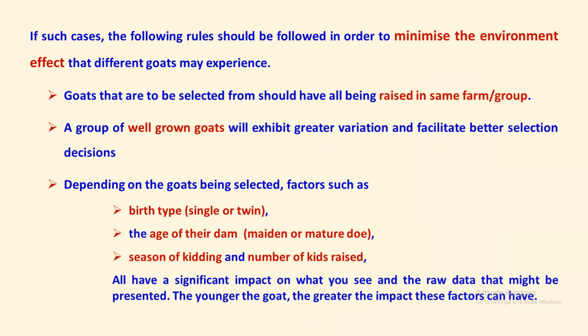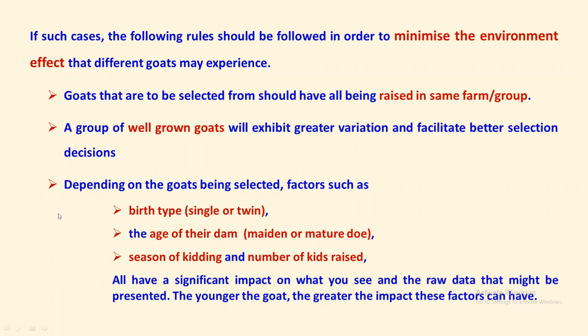Just to reduce the environmental variation, what we'll do is we will select all the animals from the same farm, so that when we select the animals raised in the same farm or same group, their managemental condition is the same. So in the same environment, which animal is performing good, means which animal is giving you good milk production, that animal you select. Try to avoid selection of animals from different farms and keeping them in one place. Always try to select the animals which are raised in the same group.